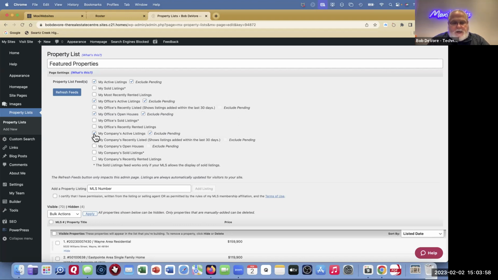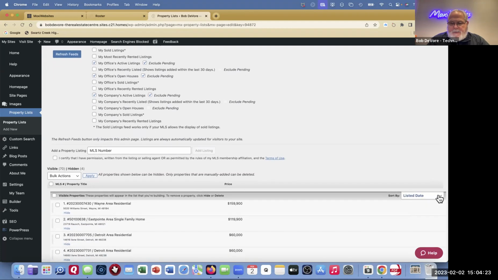And once those are all checked, you'll have a little bar down here at the bottom that'll go across. When it disappears, come back and click on exclude pending, exclude pending, exclude pending, and exclude pending, so that you have a total of 8 check marks. Down here in the right-hand corner right now, it says listed date. But if you haven't changed it, it actually has the word custom, just like that. Now, I'm going to encourage you to come down and click on that arrow and select listed date.